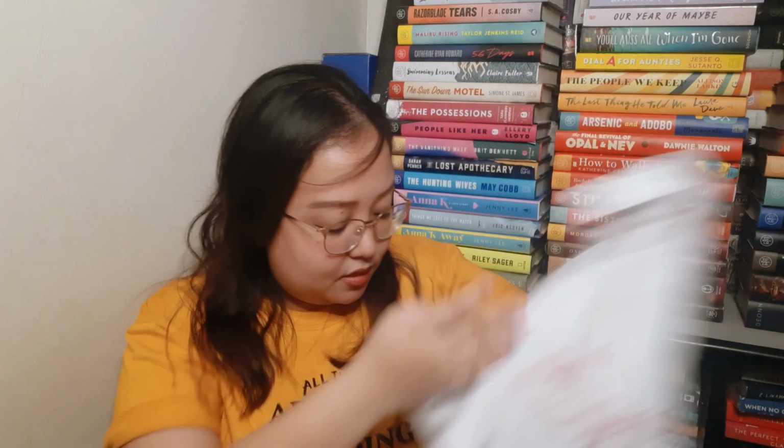I also have other designs from them, and I'll just share them with you. This one here says, I'd rather be reading. I also have bookish state of mind. I read books. Sometimes I work and stuff. And then I also have, I read one page and another and another and another. I also have a palabasa shirt, but I don't know where I placed it. And also I have this one. It says, no shelf control.